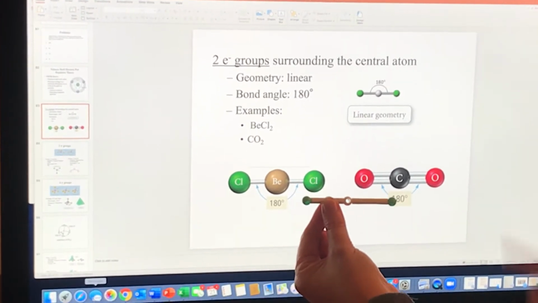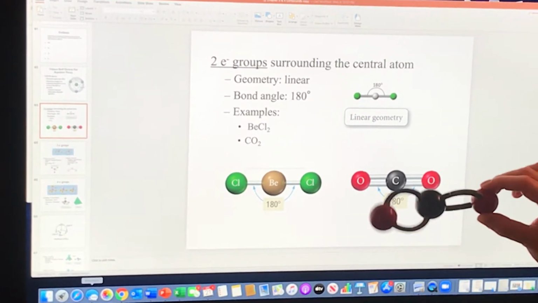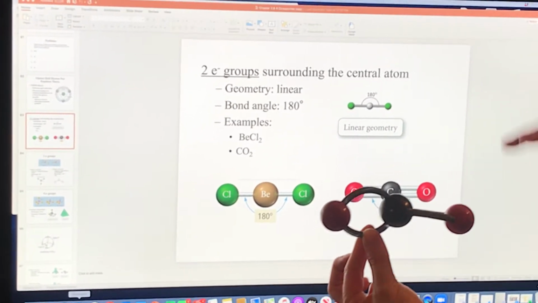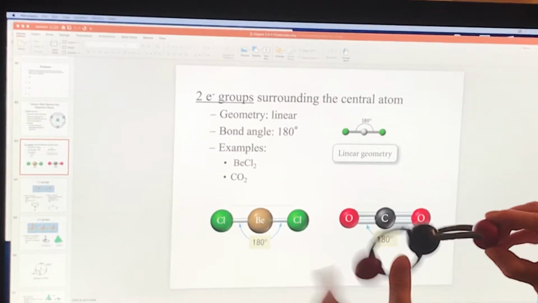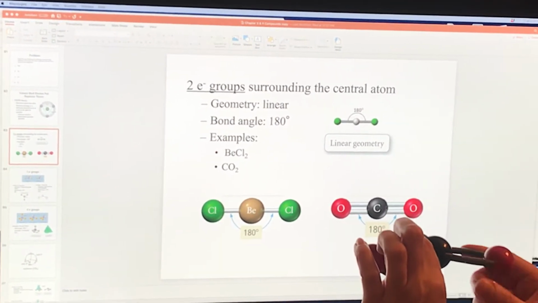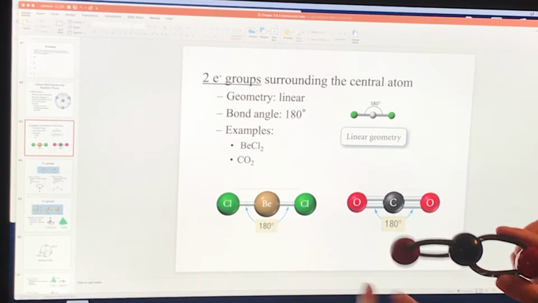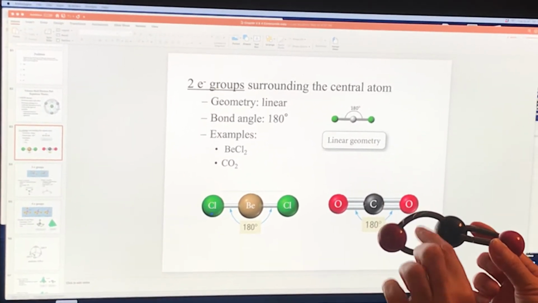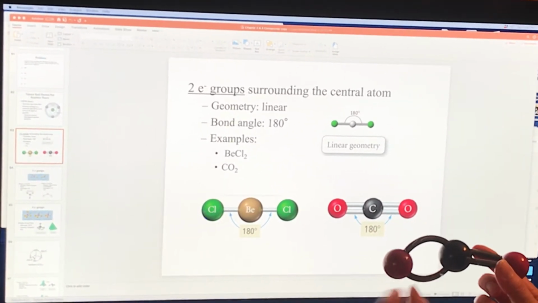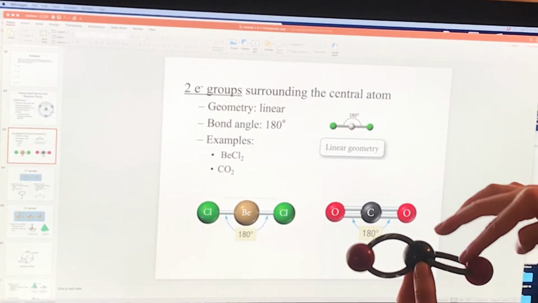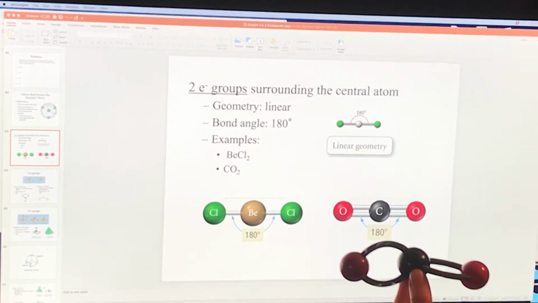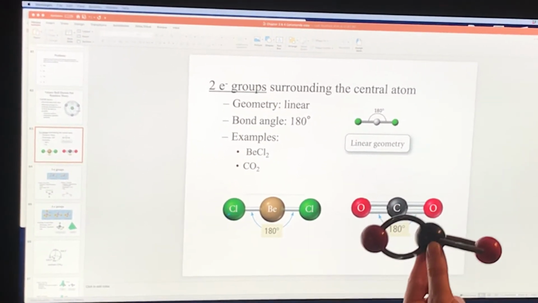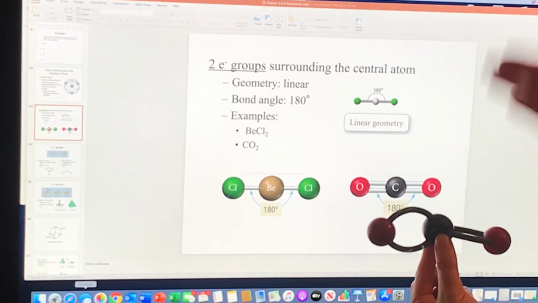Now, if we have carbon dioxide, which has a double bond on each side, and you can see it in this model here, this is still an electron group, and this is an electron group over here too, even though they're both double bonds. So these four electrons in this double bond are stuck together because they're in a bond, and these four electrons over here are stuck together in this bond. But this group can repel this group, and we can see there that they're 180 degrees from each other. Okay, and all three of these atoms are in a line.